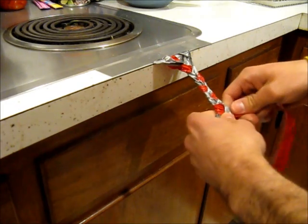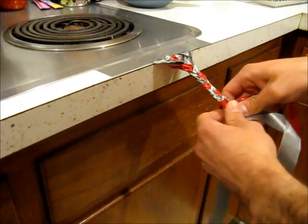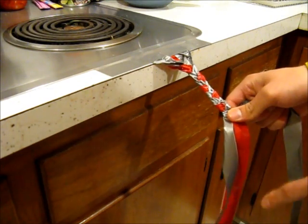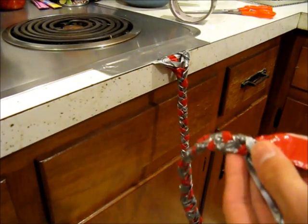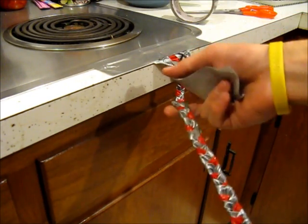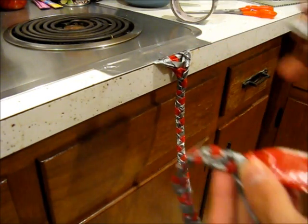So basically I'm just going to keep doing this over and over and over again until I get to the end of the strands down here. So do that now. This is basically what it looks like after you've gotten all your braids in there. As you can see, it's all nice and braided just like that.